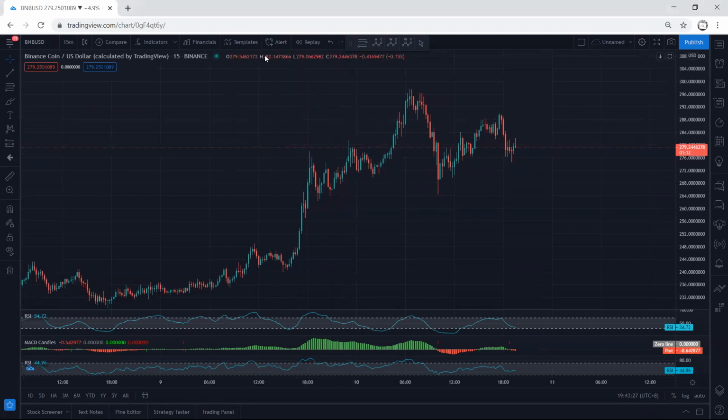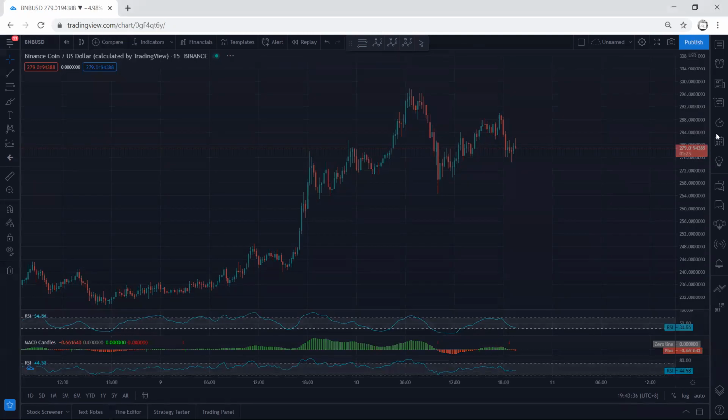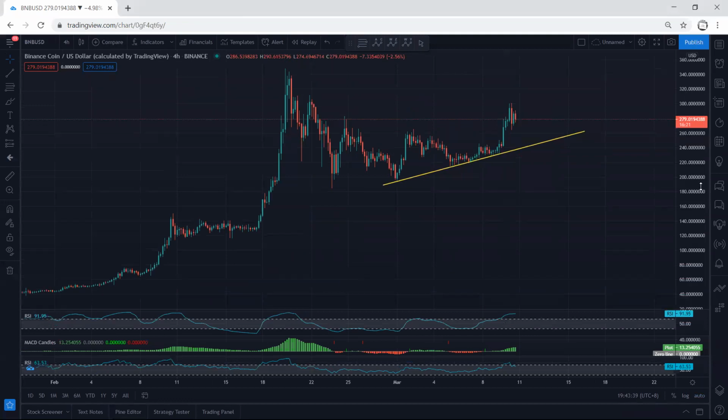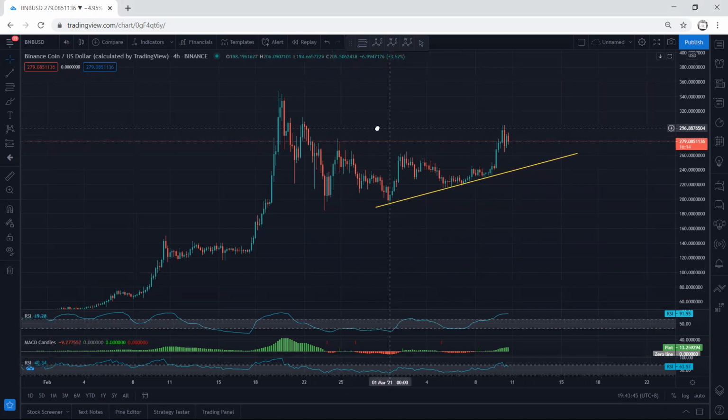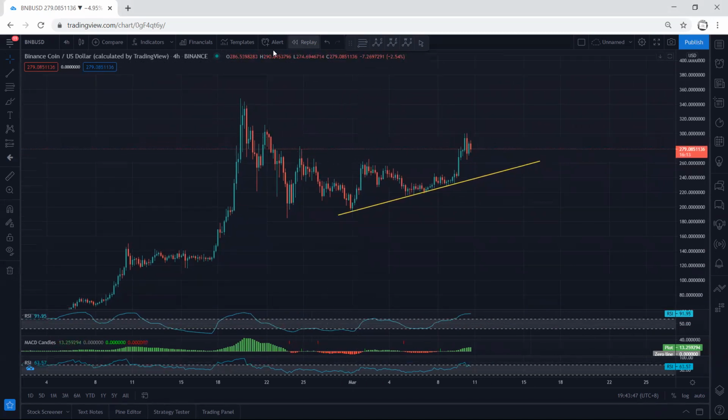Now we want to see what's next, whether this is a correction for one more drop, and whether this one can give us a bigger correction or not. In this case, we move to a higher time frame. We start with the 4 hour chart. As we can see, based on the 4 hour chart, this is where the price broke this top, which is 283, where we were looking for the trade. Now we want to see if we look for continuation, whether this is the only correction, or we can expect this to turn into a deeper correction similar to what we have here. Mostly, if this becomes a deeper correction, it can give us better confirmation for continuation.